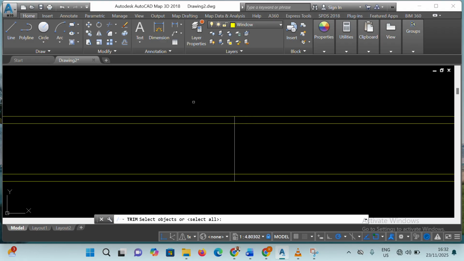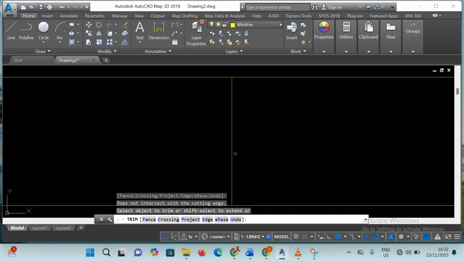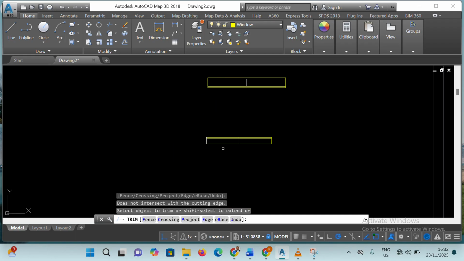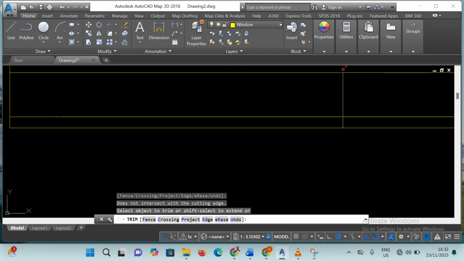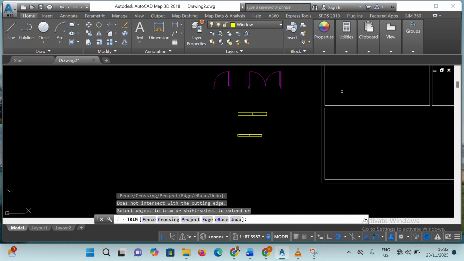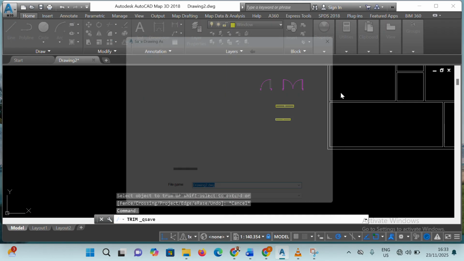Go to trim, trim the intersection, trim, enter, trim this, then trim this, then we have this together.